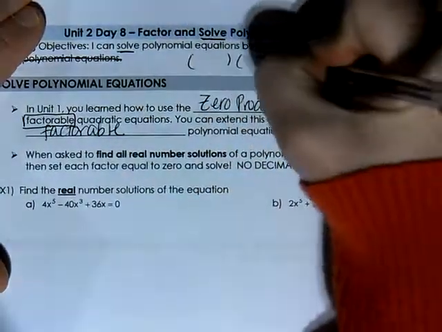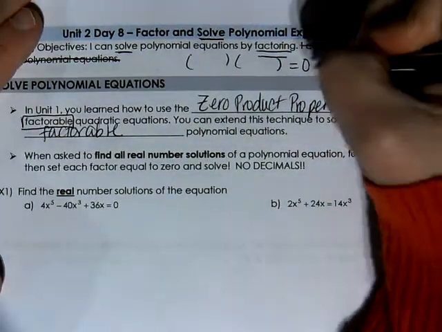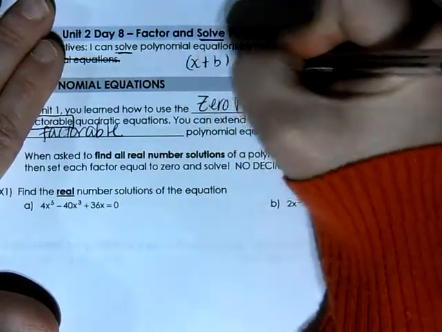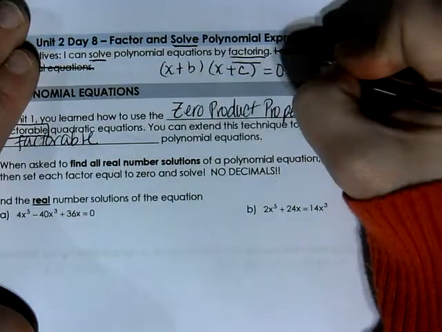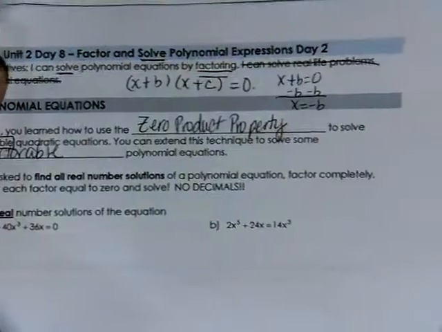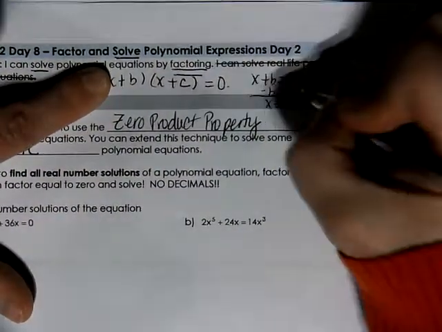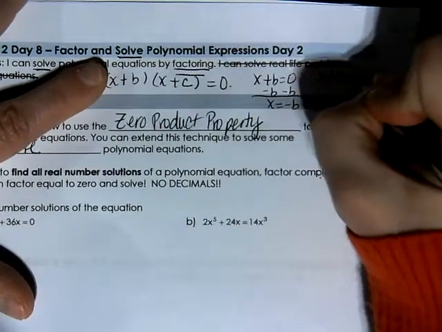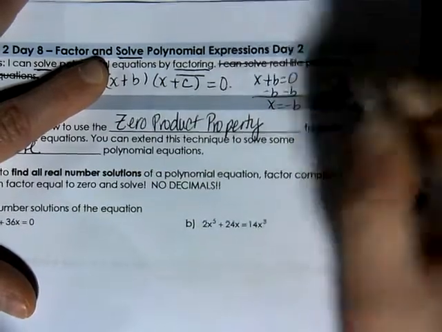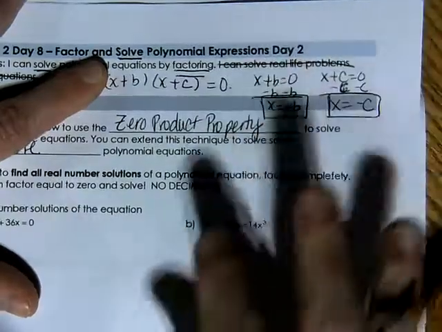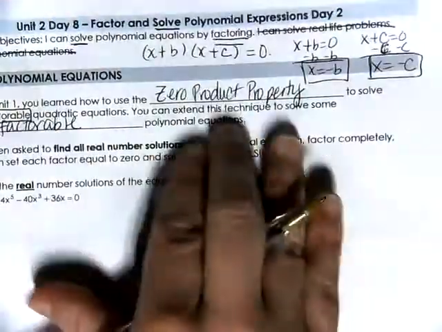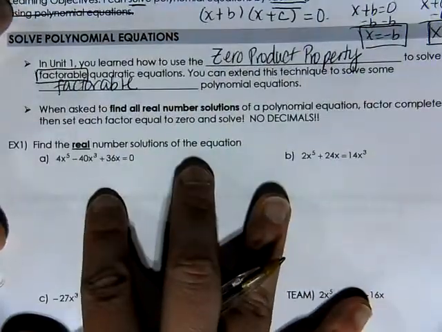What we did is we factored a quadratic into two parentheses. Those parentheses had to equal 0. And we would have x plus some number times x plus some other number. And what we did is we set each parenthesis equal to 0 and solved for x. And we would get x is equal to the opposite of what we saw on the inside. And then we would do the same thing with our other parenthesis. And once again, we would end up with x is equal to the opposite of what we see on the inside. And a lot of us even skipped this step because we were able to do it in our head. So we are going to be using this property when we are solving polynomial equations.